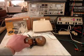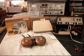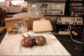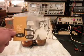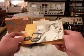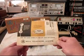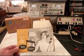You would get your bell chime ringer, and then you would buy your cover that you wanted, and they would come separately. And then you would put them together, or the telephone company would come install it, and then they would put everything together. And he even has his informational card on this. And then that opens up and has information about the unit, and then it has a back to it. So he has the info card, basically, kind of like they're advertising.